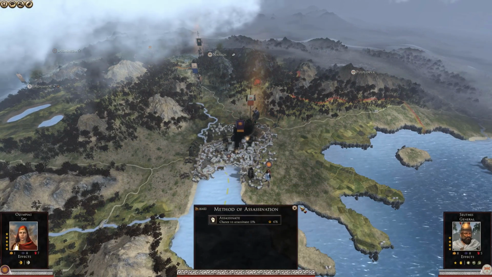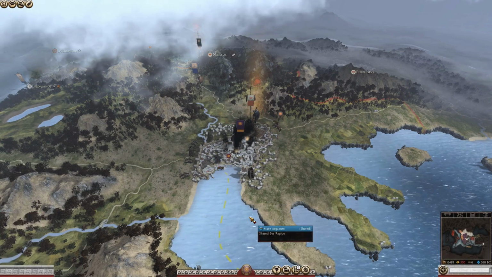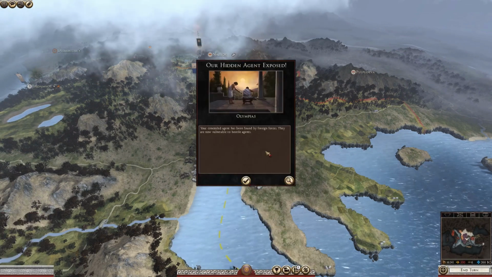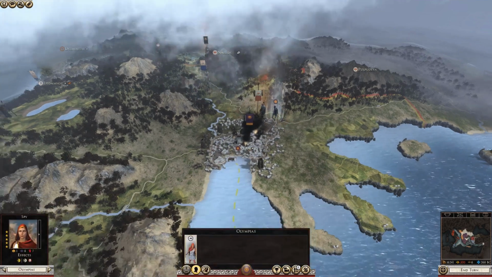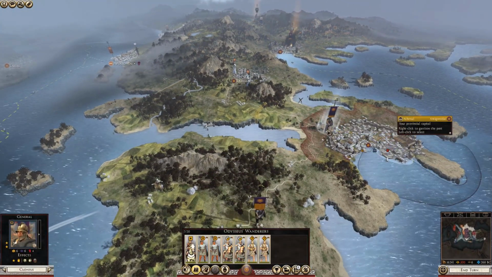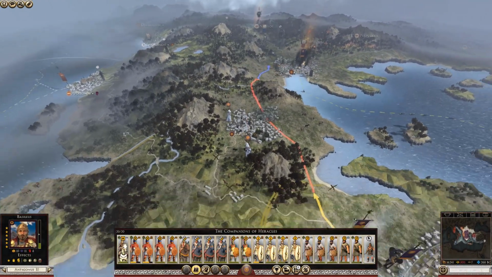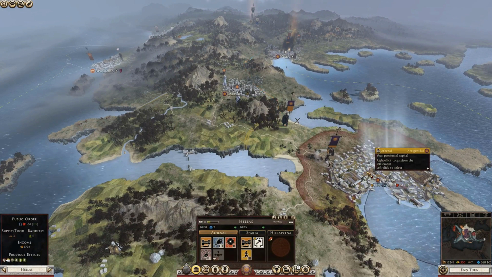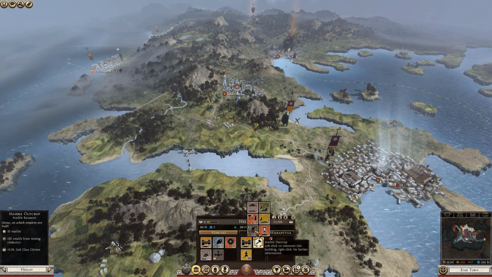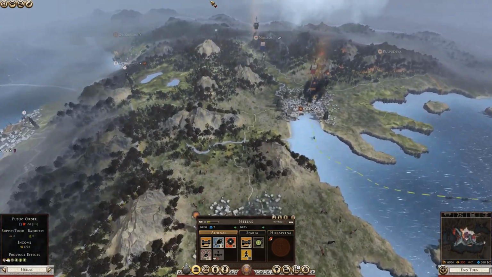What we got here? Not the best chance. And if I sabotage your supplies, still not the best chance. But we'll do it anyway, because we're optimistic like that. Ready for battle. Okay, looking pretty good here. Advance. Alright, let's grab that marble. Should help us with our income a little bit.